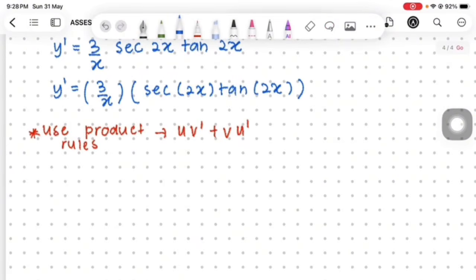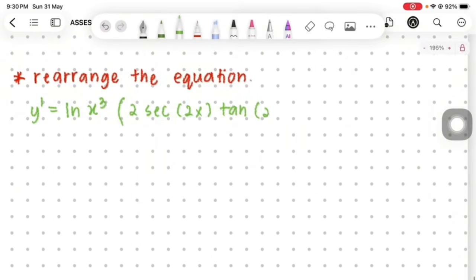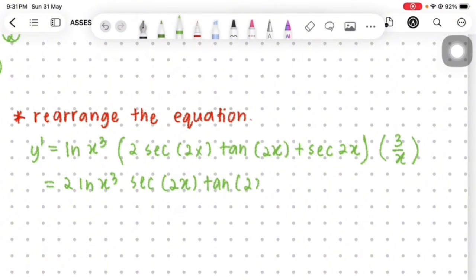Step 2. Combine using the product rule. Now we have all our pieces: u, u prime, v and v prime. We just substitute them into the product rule formula. Plug in and we get it. Step 3. Rearrange and finalize. Finally, let's clean up the expression to make it neat. We bring the constant and simpler term to the front of each part. Our final derivative is this. And this is the final answer for part A.